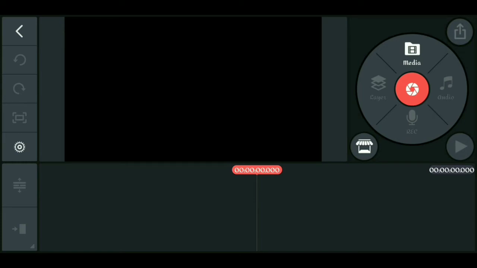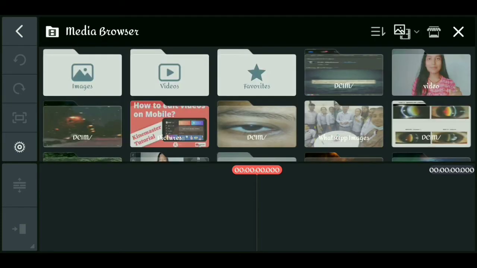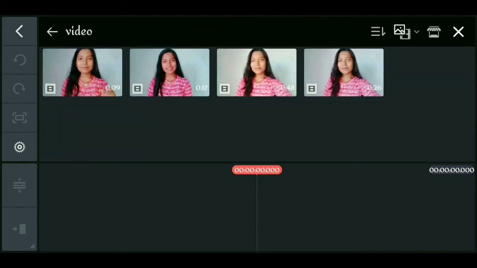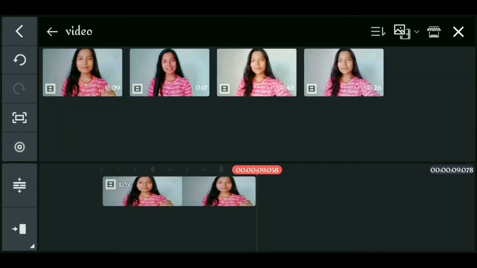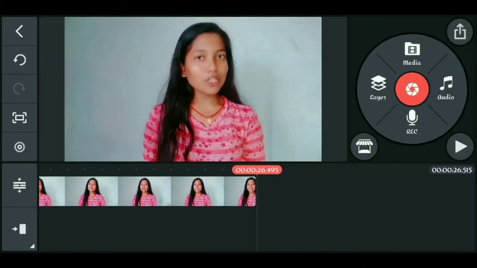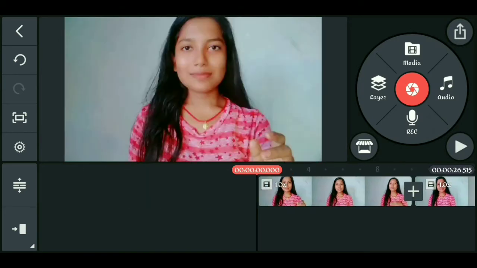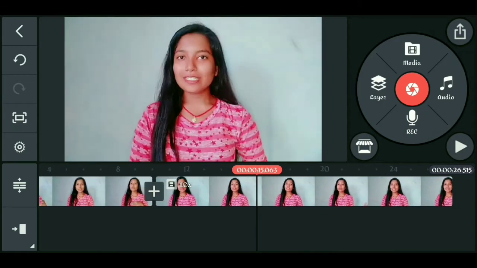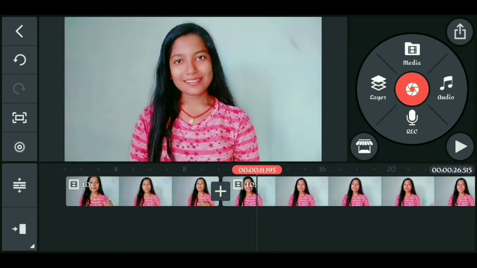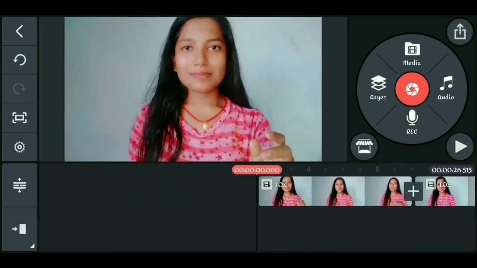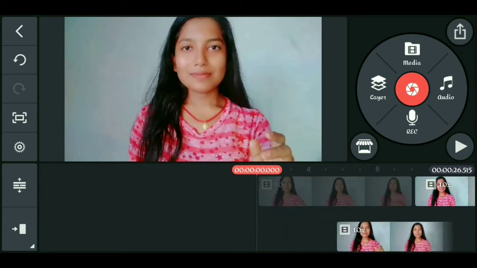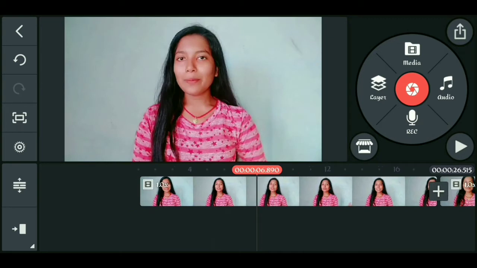Hence, I'm gonna import a video for our editing project by clicking this media button. The media browser will appear. You can add multiple videos at the same time or you can add them later as a clip. So we got our clip down on the timeline. If we just tap and swipe left and right, then we can move around our videos here. Also, clips can be moved from one place to another. So if you want to move your clip, just long press the clip and move it to the desired location.